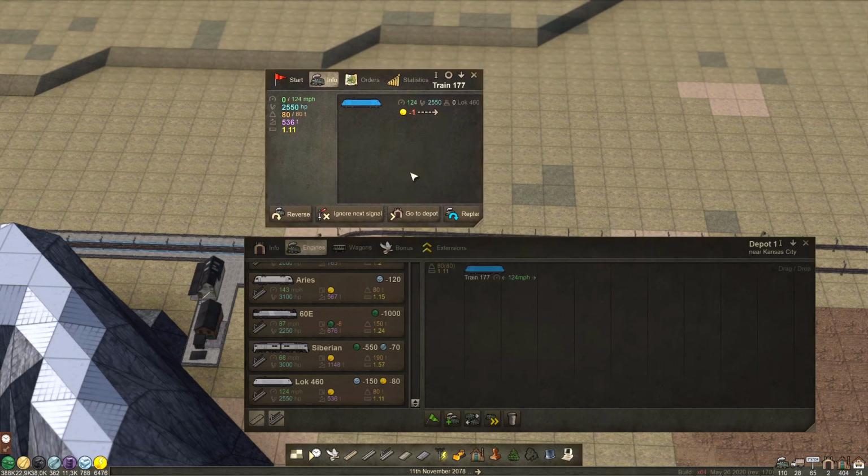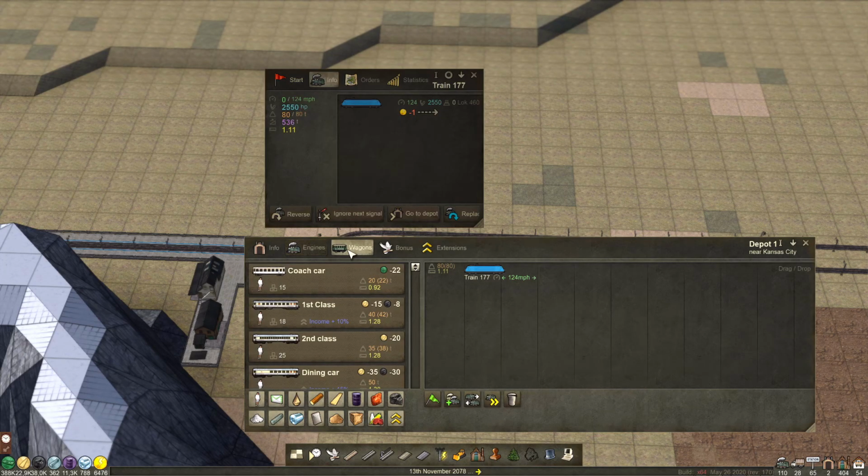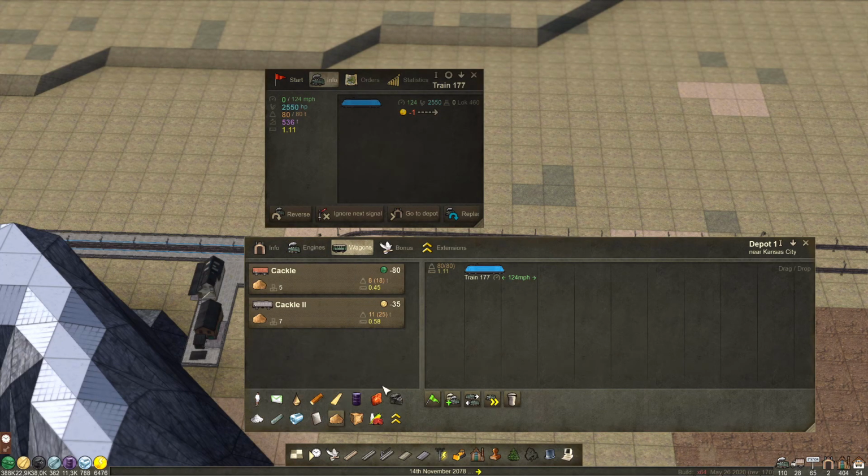Alright, so we got this. And this is a long one, 1.11. Wow, okay. So we need to do what? Sand? Yeah, sand. Snap, crackle, pops here. Alright, so let's see what we got.